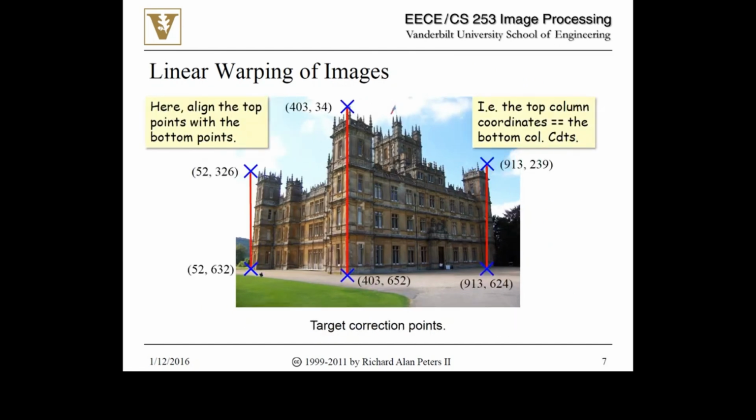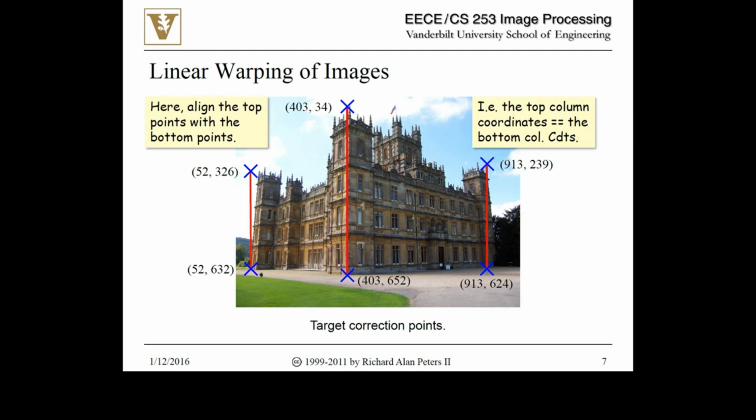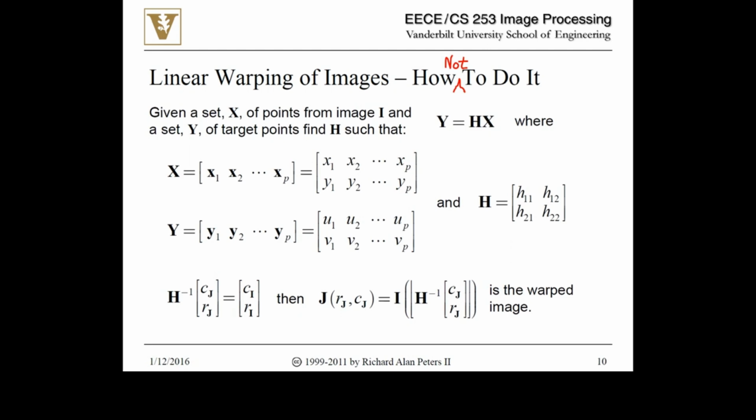So we have a set of points. These are I coordinates. Okay, these are in the image I. So this is the input. These coordinates here are in the J image. This is what I want to produce. Okay, so I have a collection of pairs. So I have here coordinate x1, y1, but this is the first coordinate in the image I, and this is the first coordinate, the corresponding coordinate in the image J. So I have the first coordinate in I, first in J, second in I, second in J, up to P coordinate in I, P coordinate in J.